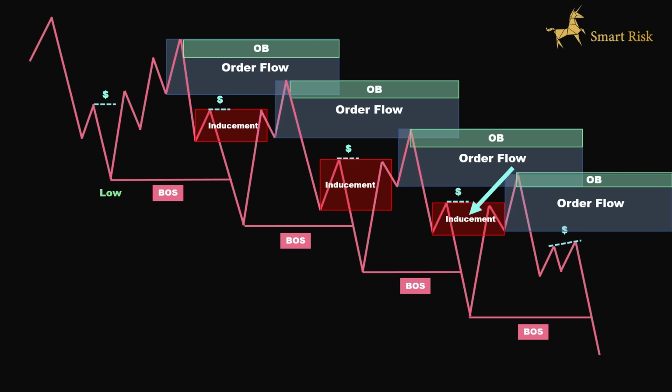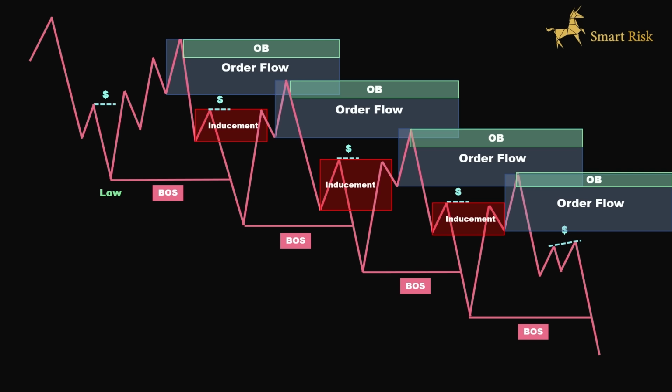For us, this order flow represents an inducement level. Price attempted to mitigate the upper order flow, but instead it rapidly dropped and broke the recent structure to the downside. This resulted in the creation of a fake order flow and order block. The reason this is an inducement level is because it appears that price was artificially manipulated in order to deceive traders and create more liquidity for big smart money traders, such as central banks and large financial institutions.